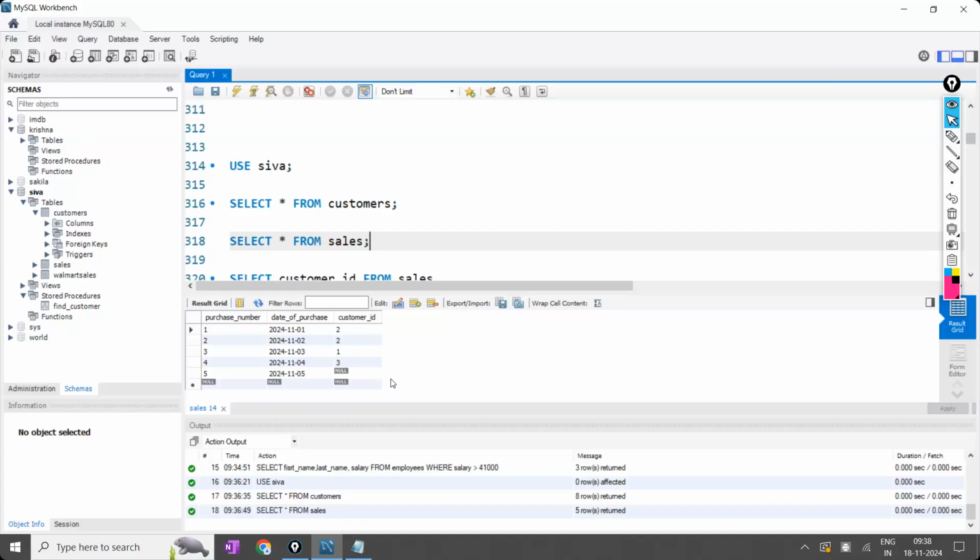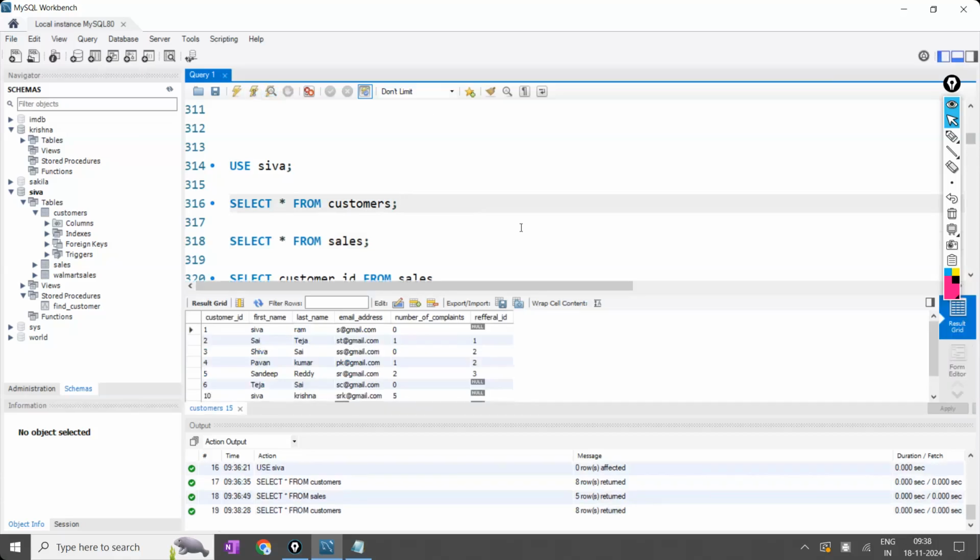Completed? Similarly, take the customers table also, because these two are now connected. Don't write so many, just write the first 5 records, where you have the customer ID, first name, last name, email address, and number of complaints.